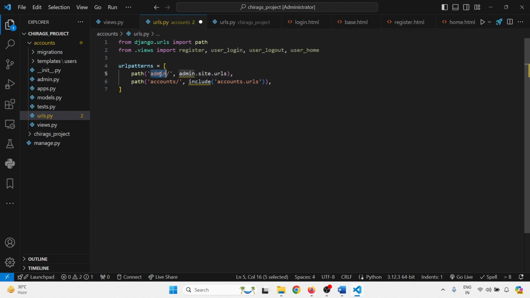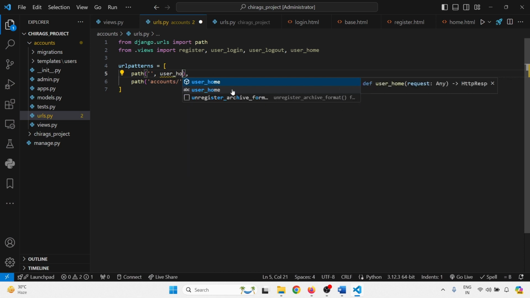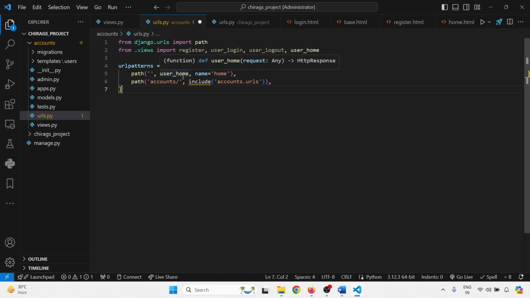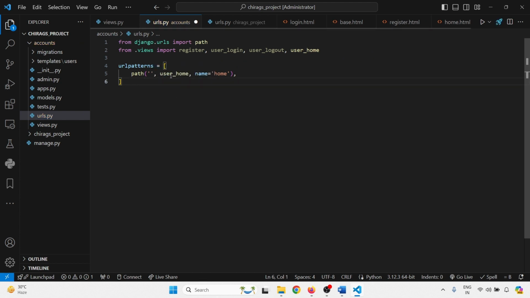So URL path user_home, name is equal to, I'm giving the name, home. So first one will be the home. So home, it will call the home page. Similarly, I'll create the login, register and logout.